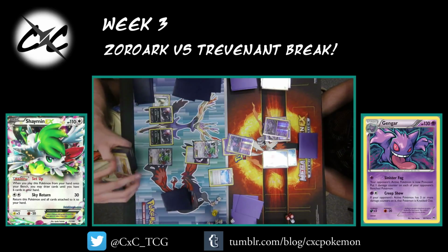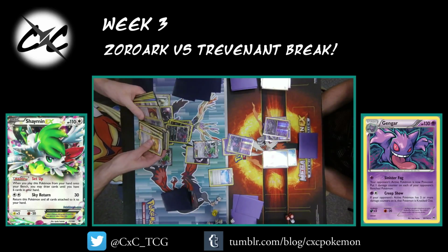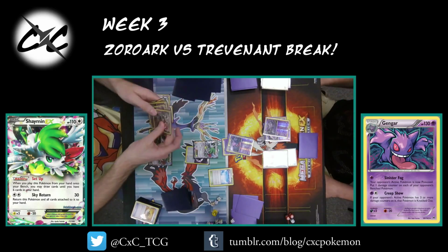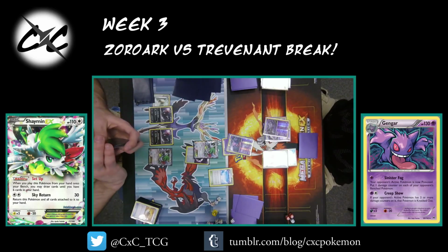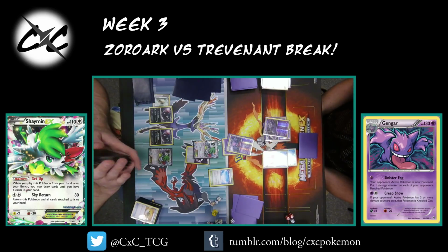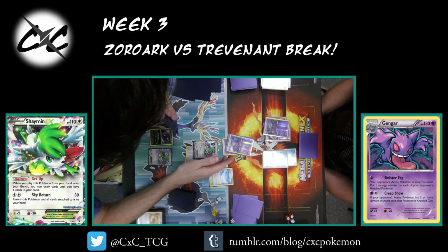Now I do decide to Sky Return with this Shaman, and the reason for that is it is currently a huge liability sitting on my bench with 5 damage counters on it. It's within KO range for Gengar, and if he does KO it, it is 2 prize cards, which could easily turn the game. And all it would take would be a simple Lysander, which I know he has in his hand. So, Sky Return will allow me to pick up that Shaman and the double colorless, have the double colorless ready for a Zoroark next turn, and even if I decide to put the Shaman back down, it's not going to have any damage on it. It's not going to be threatened in any way by Gengar.